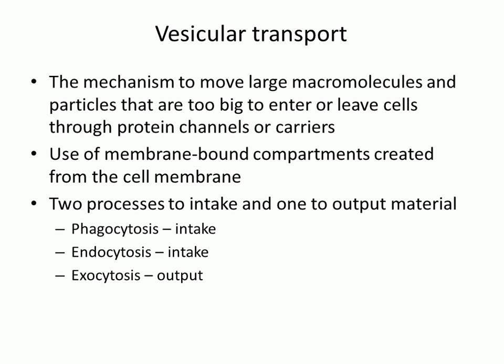But what we were talking about last week was how we move material from one side of the cell, or one side of the membrane, to the other. We talked about secondary active transport, diffusion, primary active transport, and facilitated diffusion, and that leads us into the two last things, which are vesicular transport and osmosis.